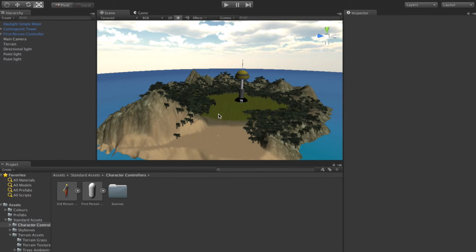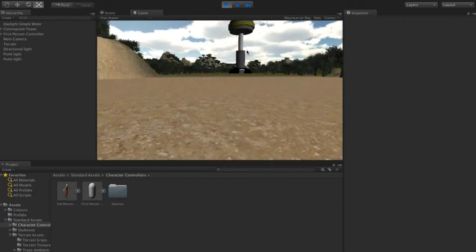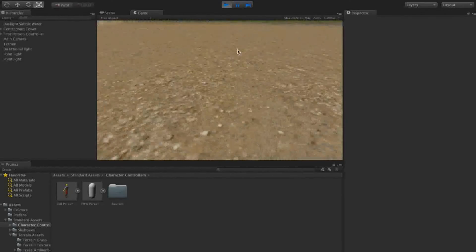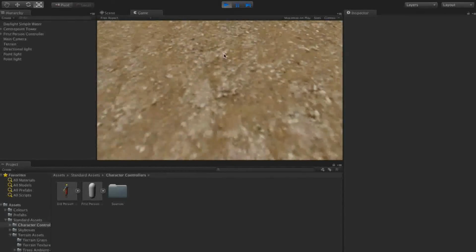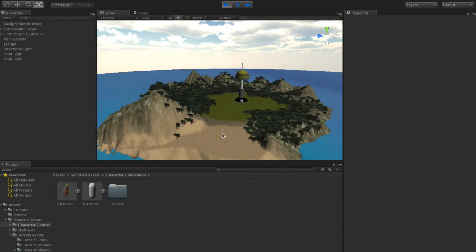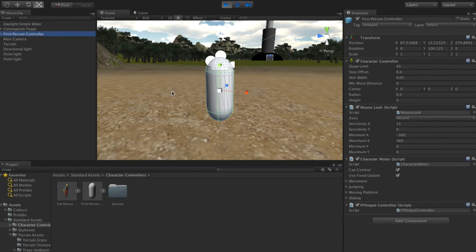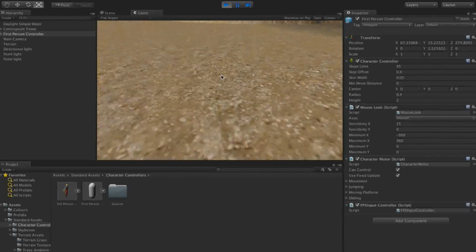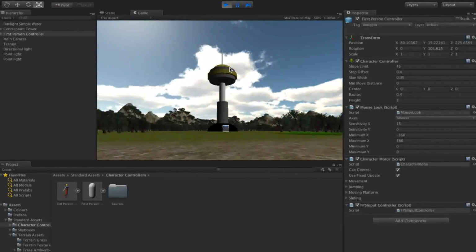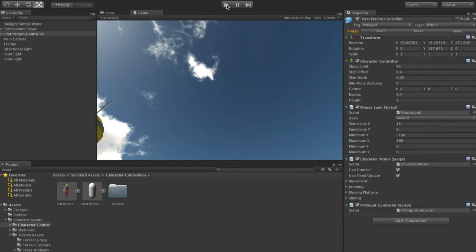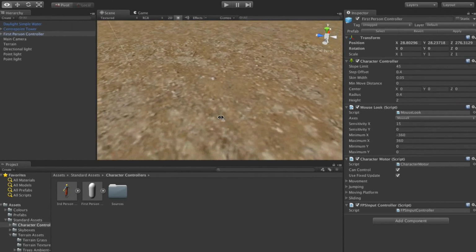Now, there is a reason for that, and one of the reasons is if you wanted to test something without doing it permanently, that's the best way to do it. Play your game, you're testing things out, maybe you want to see if you can test something out in your level, so you go back to your scene, you scroll towards your character, maybe drop some ammo for your character, jump back into the game, pick up the ammo, and away you go again. So it just depends. It's for testing purposes mainly, but just remember, while the play button is on, anything you do to your game will not be saved.